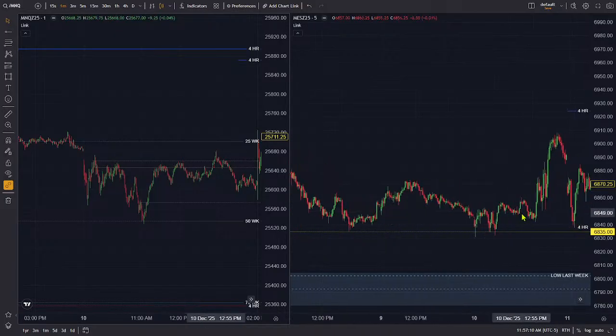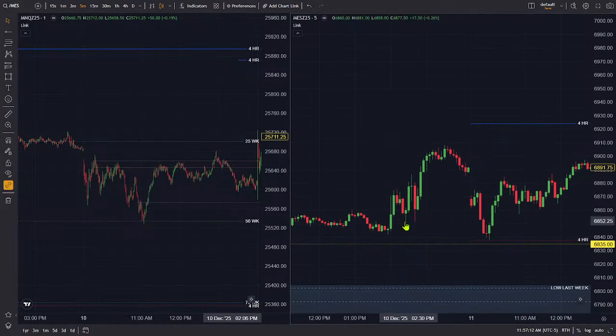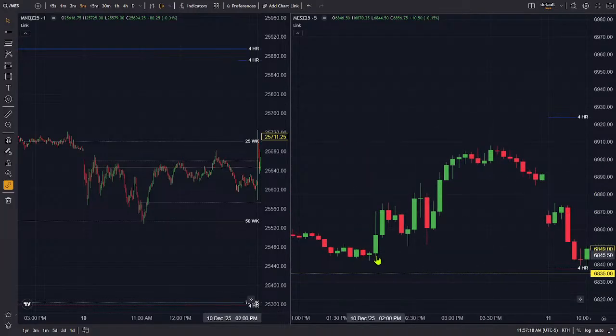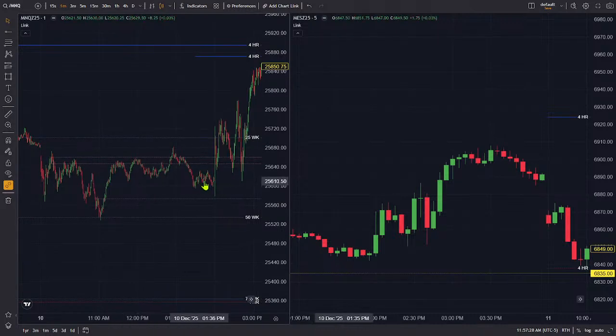I'm still on a 5-minute chart over here. That's what the difference is. So here is December 10 on ES. Little bit cleaner price action than what we're seeing over here on NQ. This was the MOC day. But we did have a run up, swept the high, lower high, pull away, sweep the low. So you could have got a few points on that move.